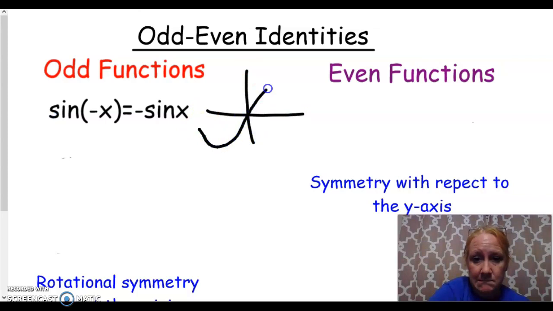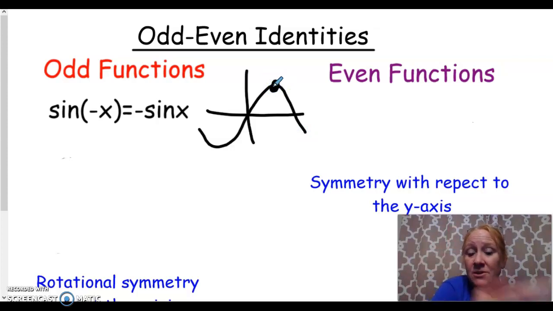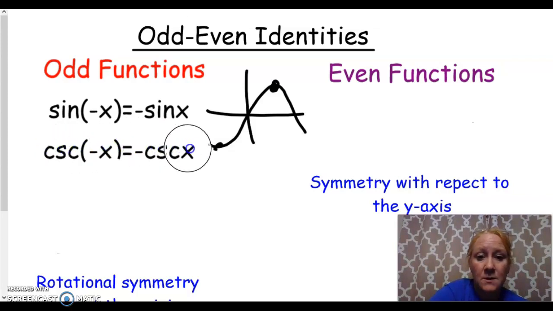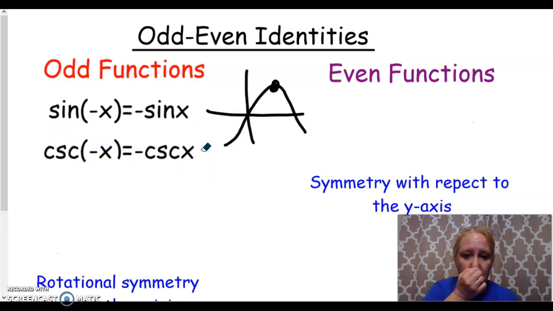So sine, and what that means is if I did sine of the opposite of x, so remember how it went like, if I said pi over 2 would be 1, but if I then said negative pi over 2, that changes the whole answer to be -1. So in odd functions, if there's a negative inside, you can pull that to the outside. Okay, now if that's true for sine, that's going to be true for cosecant. All right, so if you do cosecant of a negative, you can pull the negative out front.